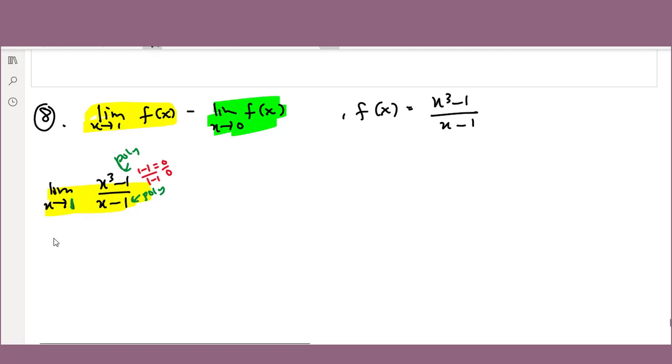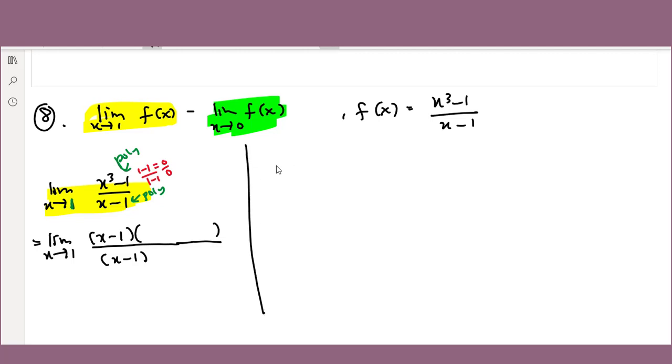Factorize the limit as x approaches 1, and one of the linear factors is confirmed to be x minus 1. So you're going to find the rest, the quadratic, using long division or comparison. Let's say here is x cubed minus 1, this one is the numerator. The numerator is equal to x minus 1 times the rest, a quadratic, ax squared plus bx plus c. Compare to find a, b, c.